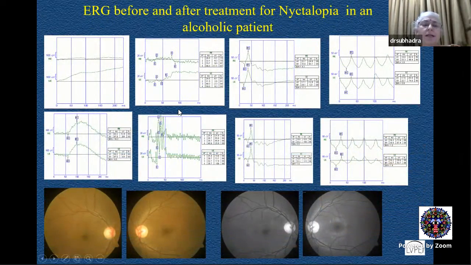So here, to show typical vitamin A deficiency ERGs, they have absent rod responses because the rhodopsin is the one which is affected. So this is an alcoholic patient. He complains of night blindness. The top panel shows the ERG when he presented. You can see there is no rod response. The maximal retinal response is bad. But the cone responses are pretty good. That means that the generalized cone photoreceptors are healthy. The rods are abnormal. So it is a rod abnormal ERG. And after giving injectable vitamin A, you can see the rod responses came back very well. And the oscillatory potentials came back. And of course, the flicker was normal. In very advanced vitamin A deficiency, even the cone responses will get affected. But there you will get the history that nyctalopia was very long standing.